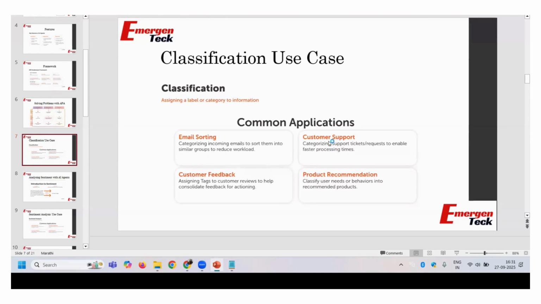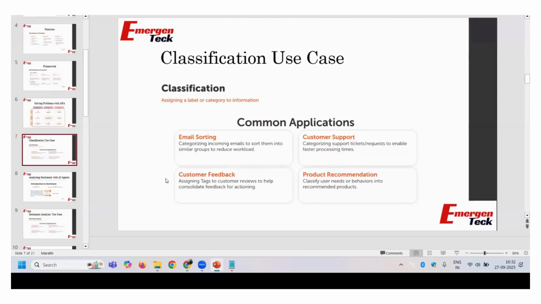So, email sorting. Then customer support, which includes categorizing the support tickets or requests to enable faster processing times. If we raise some tickets, they have to be quickly processed, understanding the context of what the person is asking for. Then customer feedback: what are the reviews we put for a certain product on Amazon or anything.